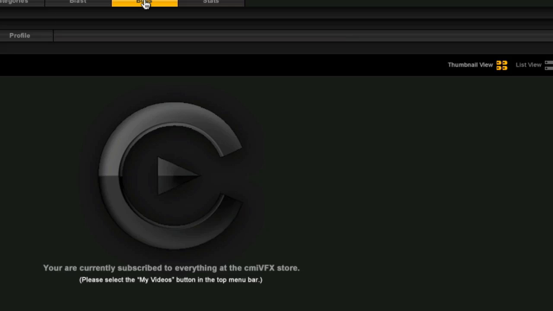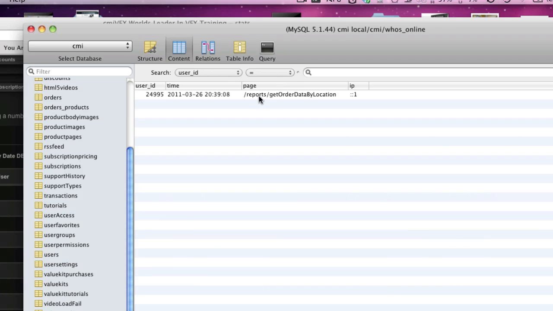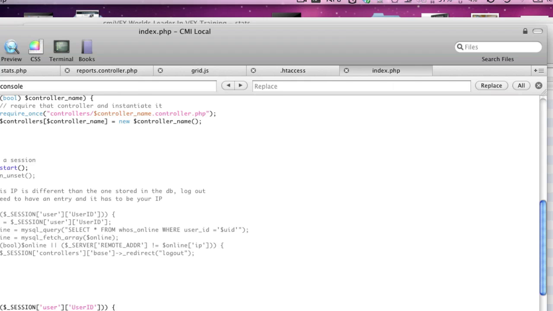It's kind of cool. If you're on the store, let's say that things are going on, if I add something to the cart, it'll actually show up here. But again, that's only because I'm using my framework. That's really not something you're going to be doing if you're not using my framework, and since I haven't released my framework, you're not using it. Anyway, refresh, reports, get ordered by data location. So this is telling me what's going on with what user. Okay, next step, let's display this information to the user.